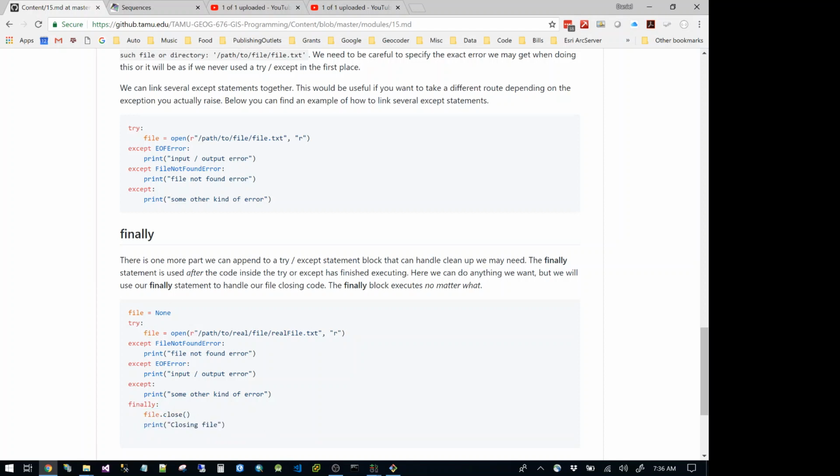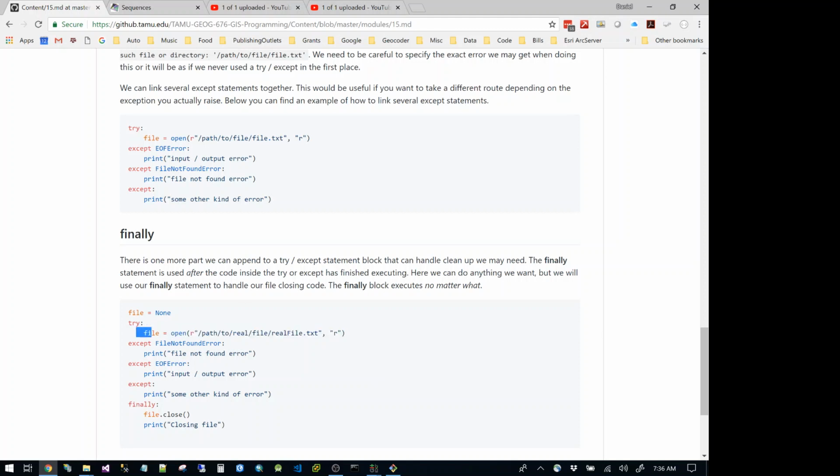So if we make a variable named file and we try to open it, cool, we now have this file open. Good programming, as we remember from our file lecture, is to always close your files so that you don't have dangling references and you don't prevent other people from being able to access them if your file is still open by you.